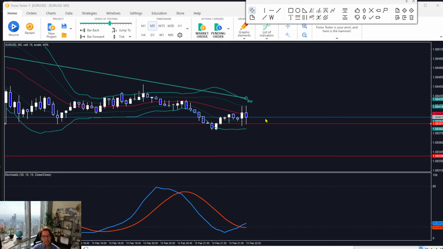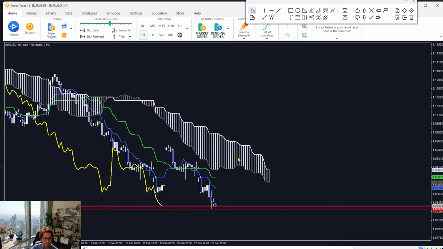So this time it was only 15 pips, but it could be 30 pips, it could be 50 pips or 100 pips. No matter how many pips I'm winning the trade, this is how I secure my profits. And if the market goes bearish again, I re-enter sell again and follow the new downtrend. But at least for now, 4 hour is flat. 4 hour time frame is flat like this.